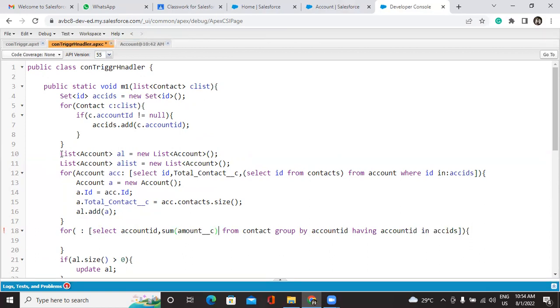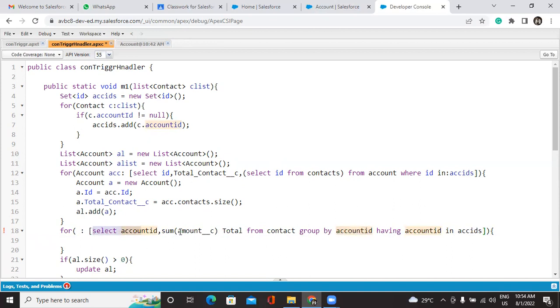Now, this sum of amount I want to refer to as total instead of calling it sum of amount, so I'm writing total here. It's just an alias. Instead of calling it sum of amount, I'm calling it total. I'm writing this from the contact object. It is an aggregate query because we are doing group by.